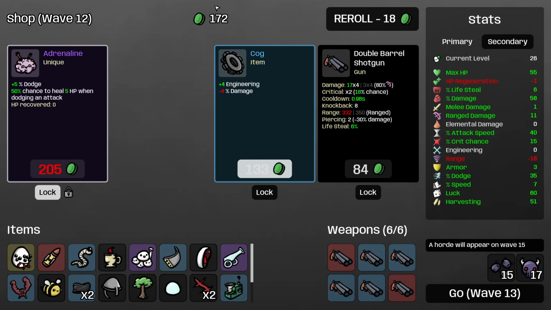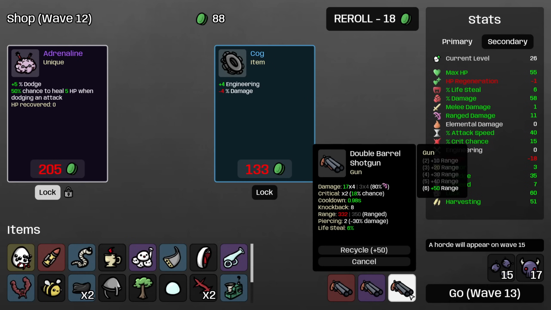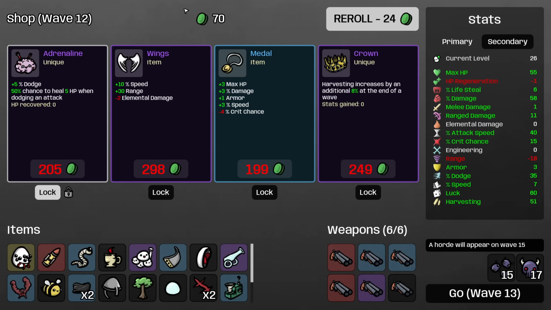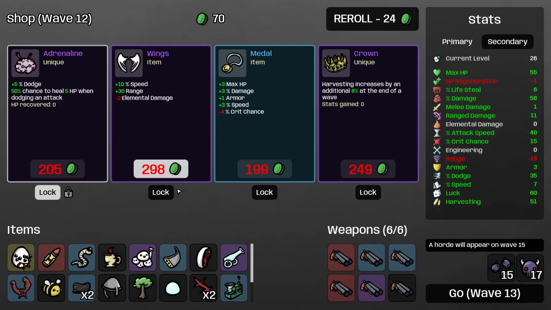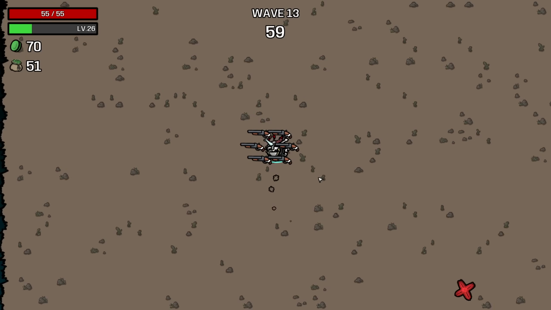Here, I'm going to buy the shotgun, go up to a level 4 shotgun, and then combine and buy another level 1. Do 1 reroll to see if there's something we want to lock. Actually, there's a lot of things we want to lock. I think we're going to pass on the crown here. We wouldn't be able to buy it until the wave 13 shop, and our harvesting isn't that high, so I think we will just pass on it, but obviously we want all 3 of these.